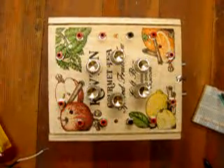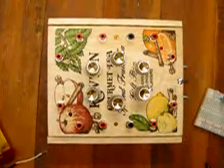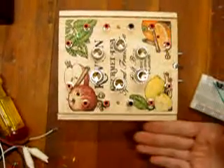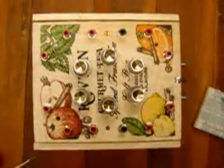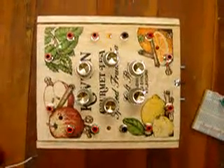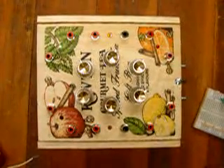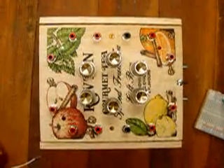A special thank you to Alex Deba from GetLofi.com for both designing and printing the circuit board inside of this device and supplying its lovely box. Without him, it would not have been a reality. It would also not have been a reality without Nicholas Collins' book Handmade Electronic Music, specifically the chapter six oscillators on a 25-cent chip.